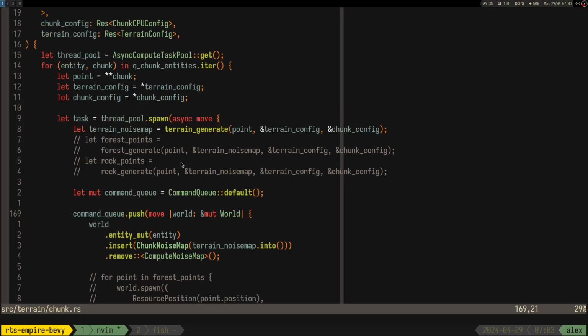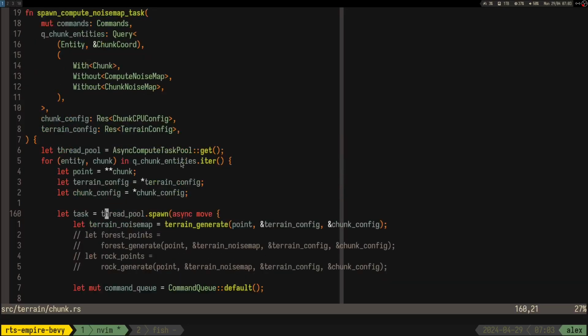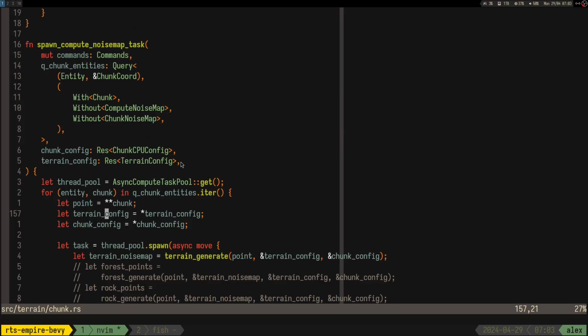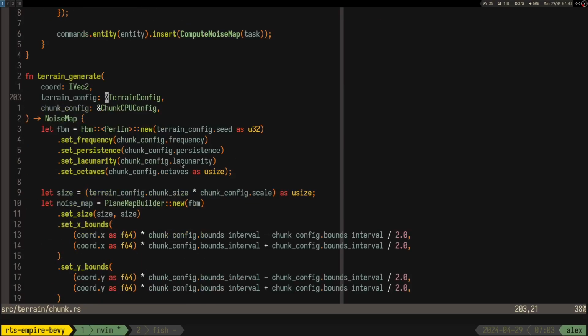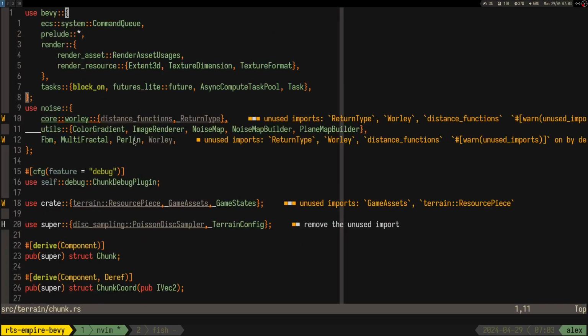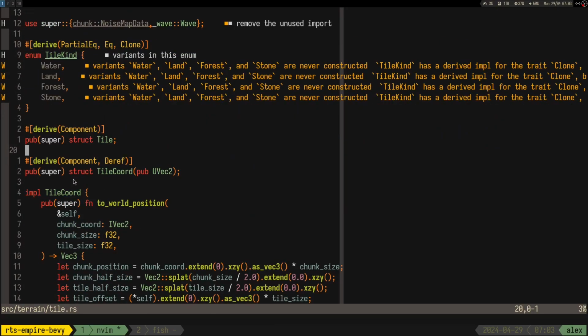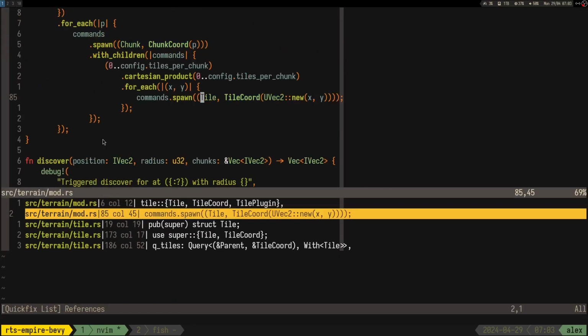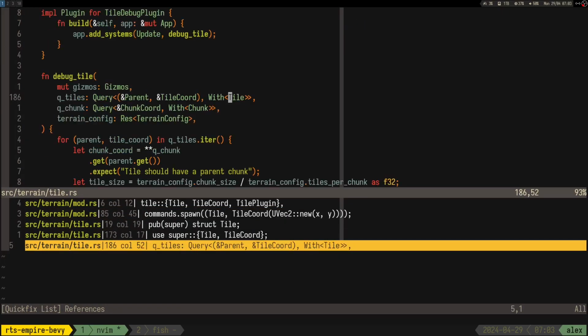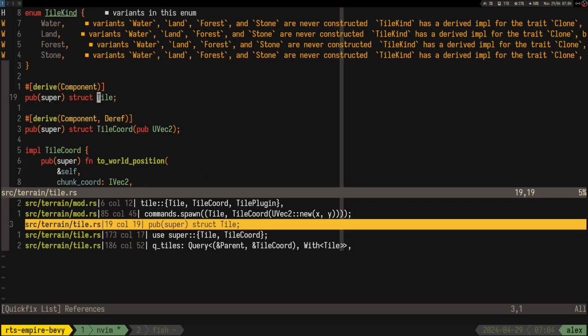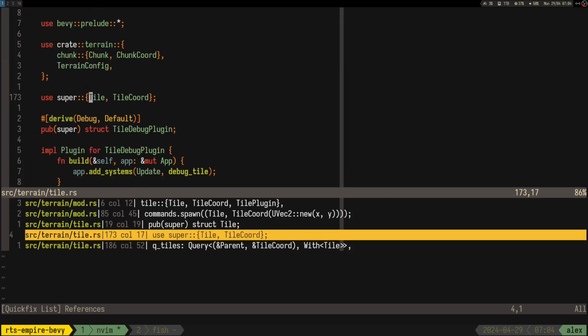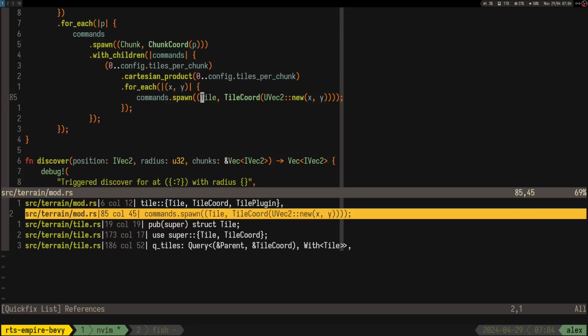Weird. I was pretty sure that we create tiles somewhere here. We don't? That's strange. So where do I use tile coordinates and stuff? For example, tile. Oh, here.